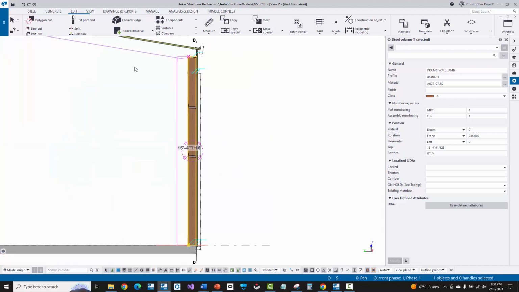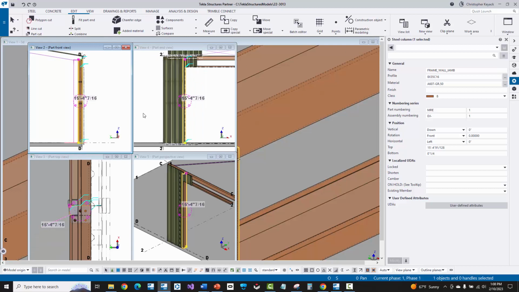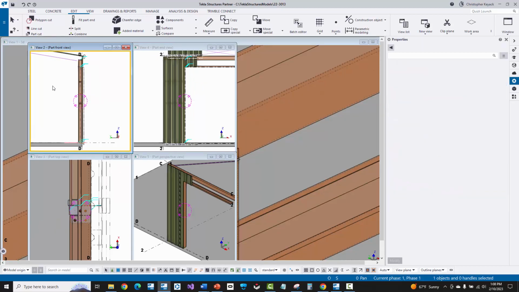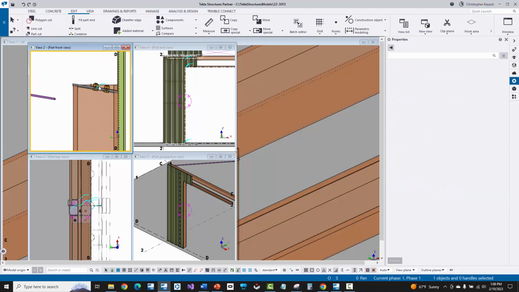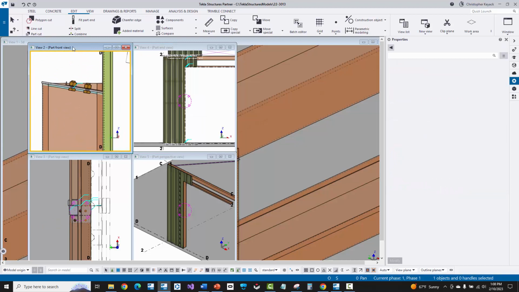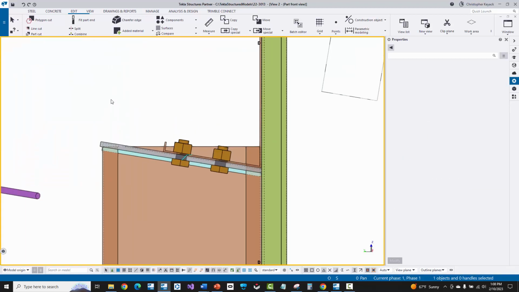Now, if when you create those views, only one of them gets maximized and shown, you just need to come up to the upper right hand corner and press this Restore Down button so that it shows you those 4 views. Now, I can see here that this is the view I'm particularly looking for, so I might go back and maximize that so I can see it a little more clearly.